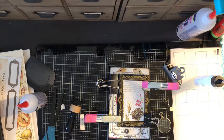I'm going to trim just a little bit of this white off. There's just a little. This is out of Tim Holtz Field Notes stuff.